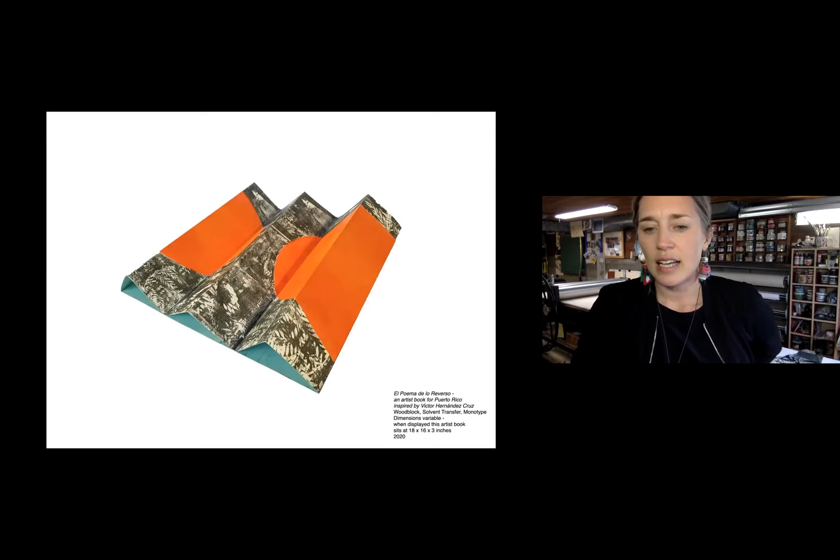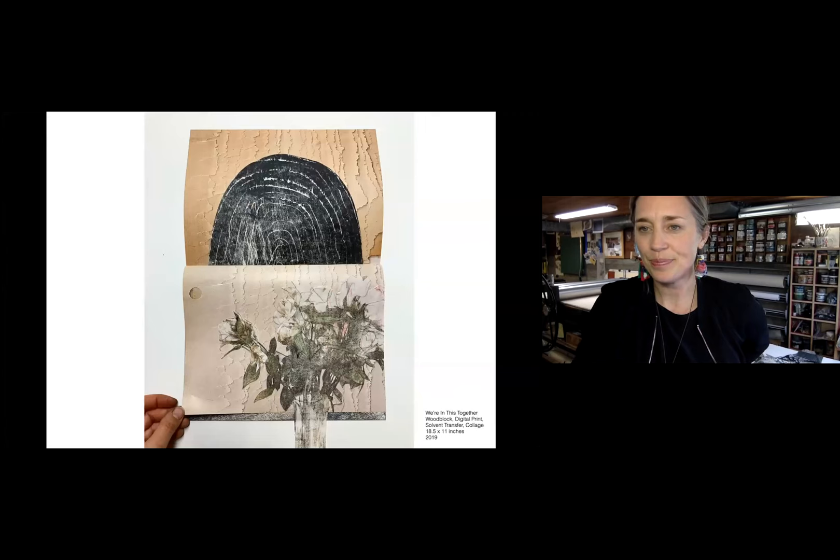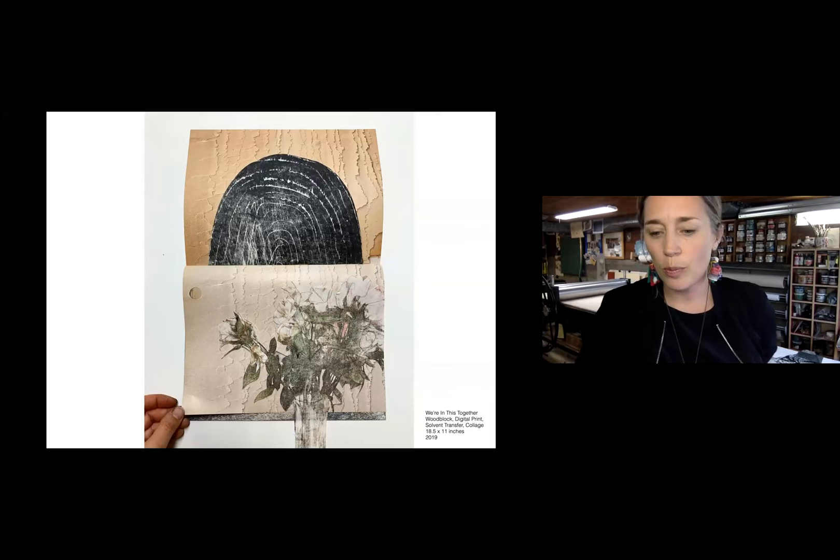I wanted to end the slideshow, but I hope we can continue the conversation with just a couple of artist books that I've made in honor of my students — a couple of whom are listening — who are working hard to make books in this time remotely and are dedicated to their learning. I'm just really inspired by everyone who's trying to still connect in such meaningful ways during this time. I do hope that there are questions, and I would love to go back and talk about some of these pieces further.